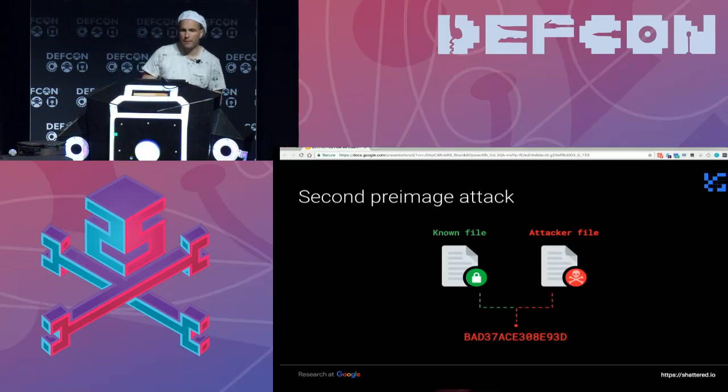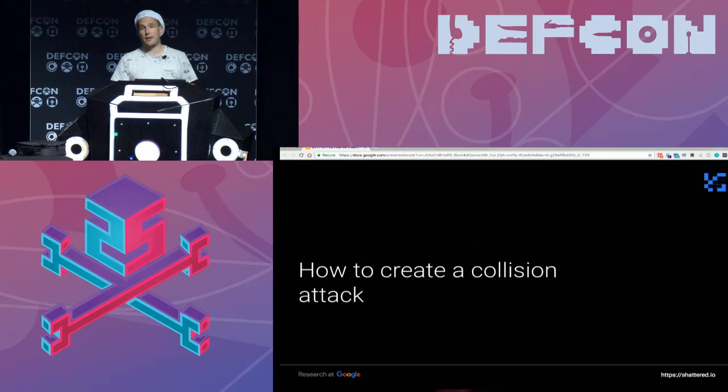Awesome. Okay, so how do you create a collision attack? That's the one where we have a lot of practical results. Pre-image and second pre-image attacks don't have practical attacks for the main hash functions such as SHA-1, but also MD5, and of course the newer ones like SHA-256. So we're going to focus on the collision attack, which we can do in practice.